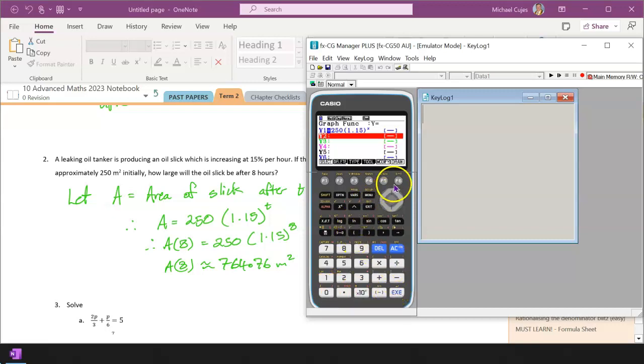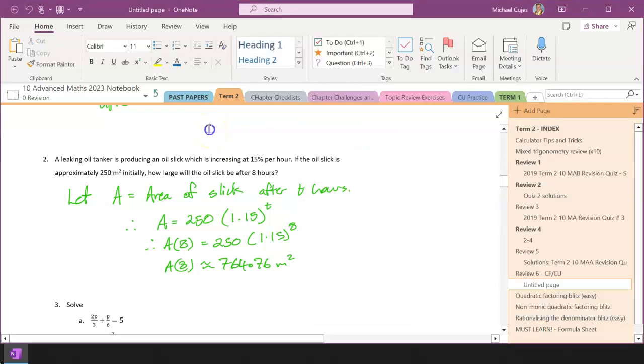You could, of course, calculate it. Well, that looks pretty good, because remember this was going up to, what did I say, 10 hours maybe. I want to calculate something again, so I'm going to graphically solve, so Shift and G-Solve. This time I'm looking to calculate a Y value. That's not one of these options there, so I press F6 to go across, and I want to calculate the Y value when X is 8. And it's just going to go along and tell me 764.76 square metres approximately. So again, easy enough way to go ahead and do that.